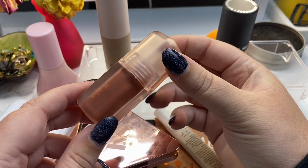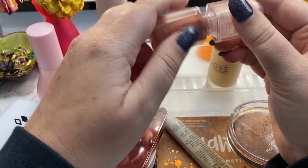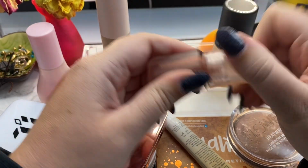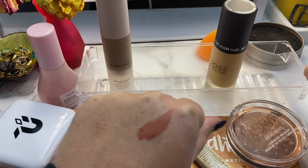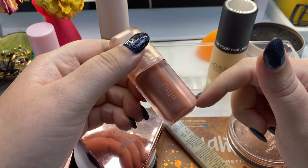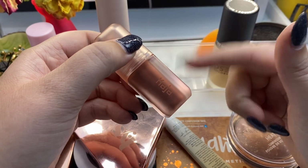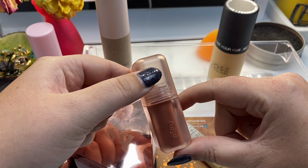The next product I want to rotate in is this Kaja Whipped Dream. It can be a 3-in-1 kind of situation, and I want to rotate it in as a blush. I have used it twice and I really enjoyed it, but I want to get a better feel for it and what I really think, so I can give my full thoughts. So I do want to go ahead and rotate this one in.